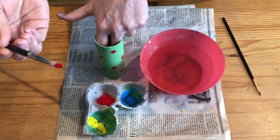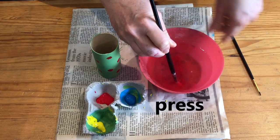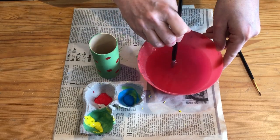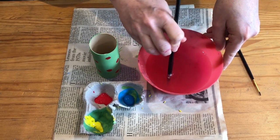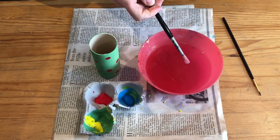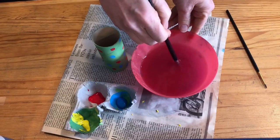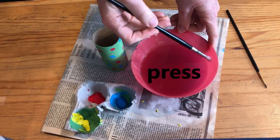I am ready to switch colors. I'm going to set down my tube, take my brush, and press it on the bottom of the water bowl like I'm sweeping the very bottom back and forth slowly. I'm not going to do it fast because it can get splashy. One thing we naturally want to do after washing our brush is go tap tap tap on the rim of the bowl — we're not going to do that because the water splashes and sprays. Instead, press the brush against the side of the bowl to squeeze out all the water.